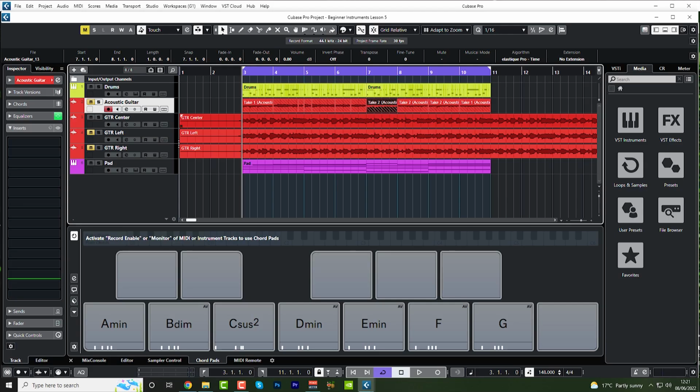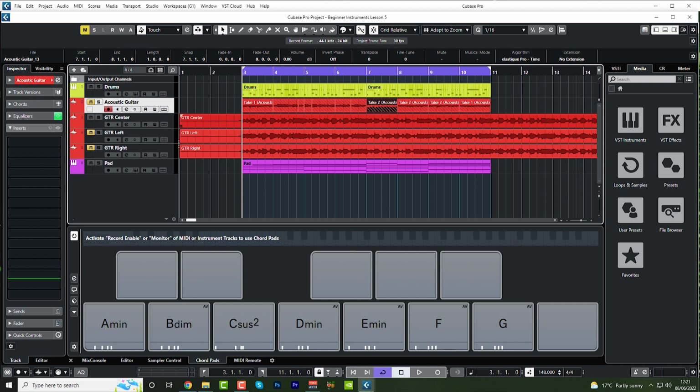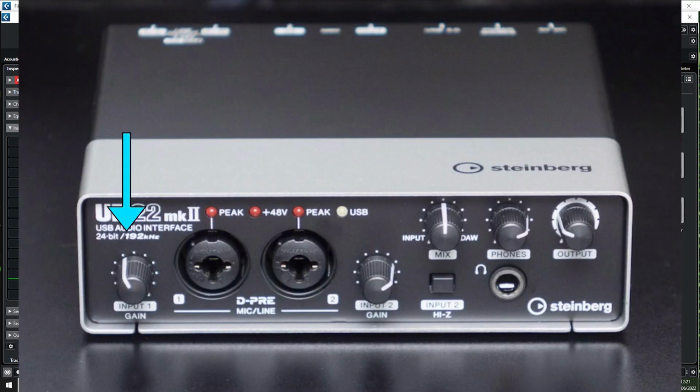So recording a singer is essentially the same process as we did in lesson 2, where we recorded an acoustic guitar with a microphone. We're just going to be recording a vocal instead of a guitar. So you'll plug in your mic, and don't forget to switch on phantom power if you're using a condenser mic. And I do recommend using a condenser mic for vocals. However, if you do just have a normal dynamic mic, that's fine as well. So you increase the gain as you did before until you get a decent level, but not too hot.